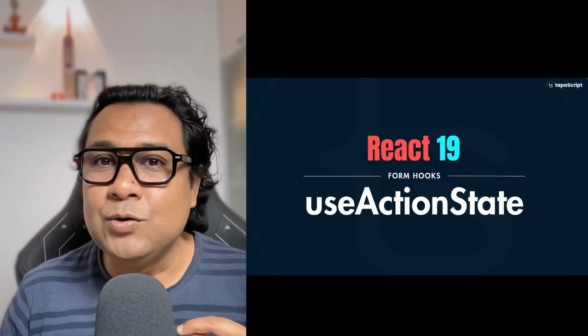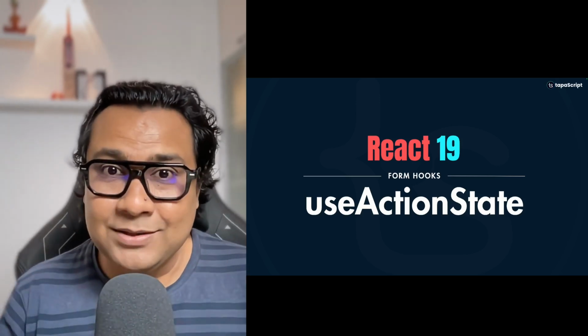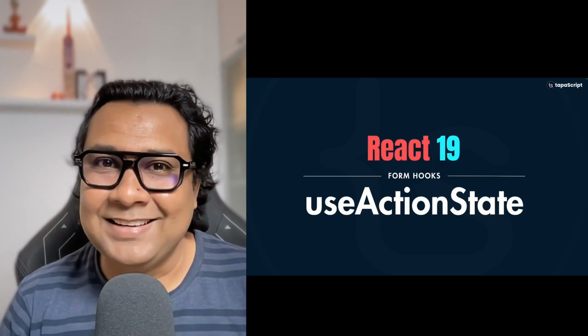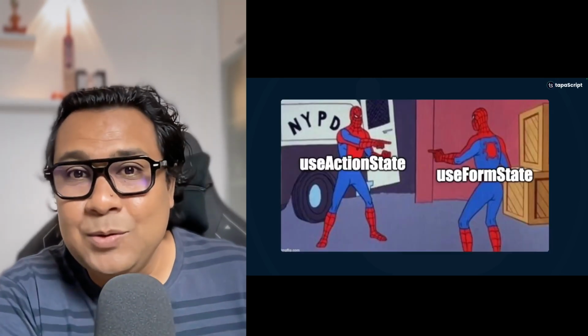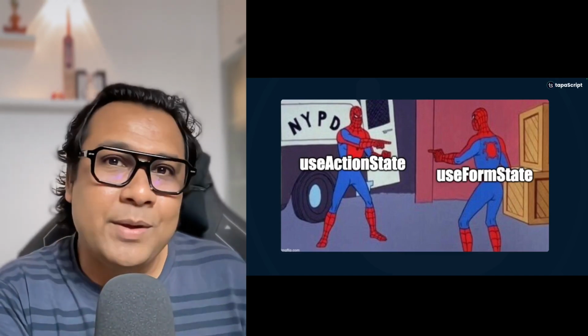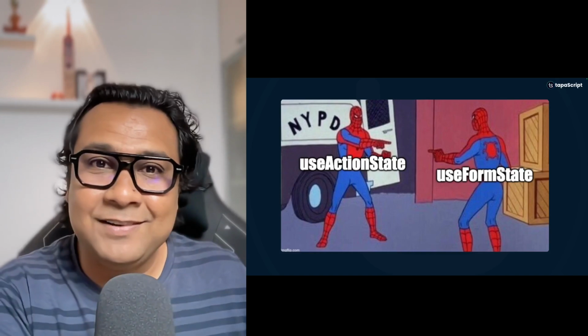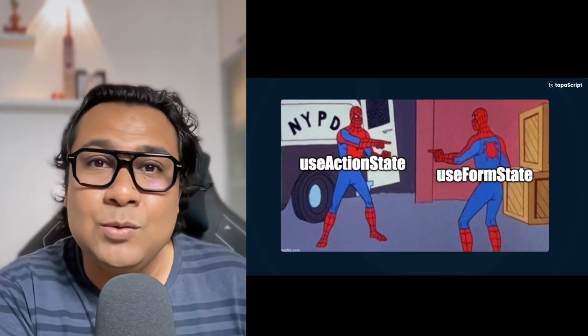But before we get into the anatomy of the hook, followed by examples and the project, let me tell you one interesting fact. Before React 19 became a stable release, it was in canary. The useActionState hook was known as useFormState. So many of us might know the same hook by a different name, useFormState, but now this particular hook has been renamed to useActionState.